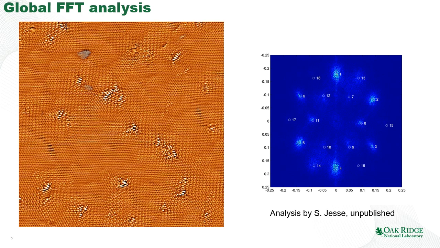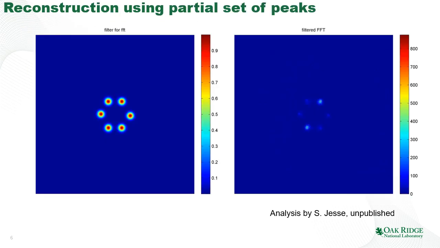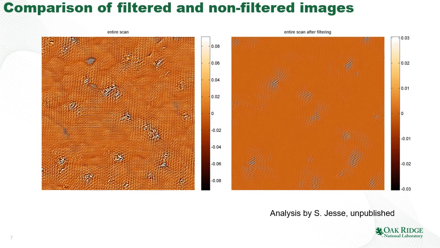And then the question becomes, what can you do with this information? The first thing you can do is use it in order to extract specific aspects of the material's physics. For example, if I take my Fourier transform and create a filter that selects only the peaks corresponding to the electronic reconstruction, the Dirac cones, and multiply my Fourier transform by this filter, then I will get a filtered Fourier transform. So we essentially removed all the information corresponding to structure and noise, and left only the information corresponding to the electronic properties.